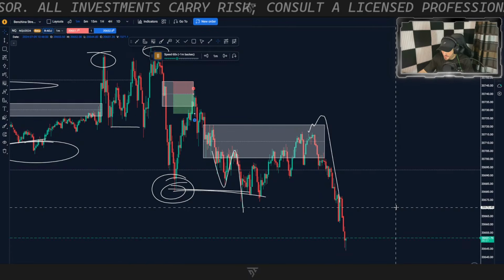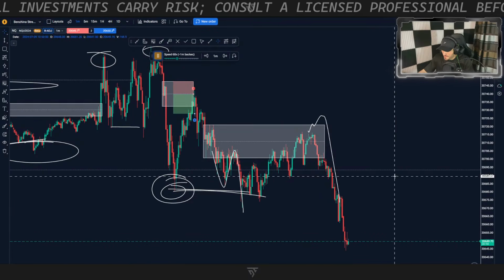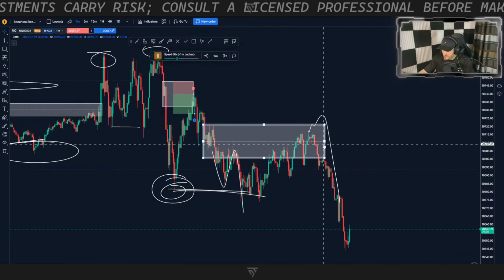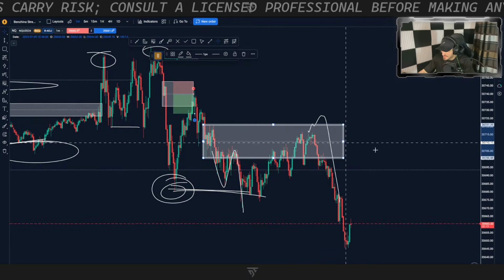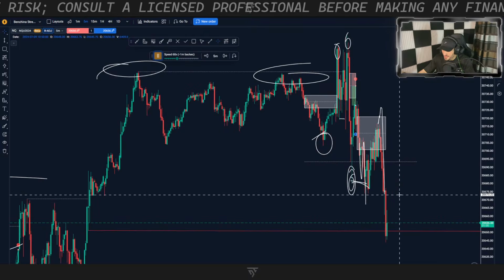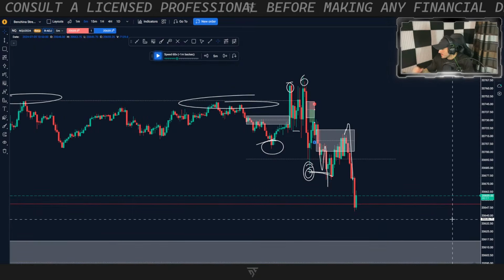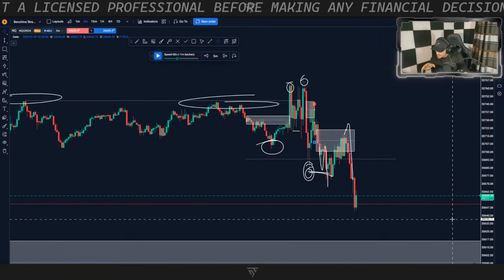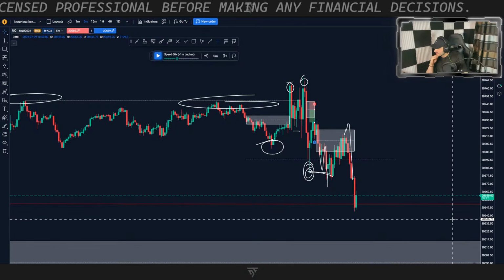Okay, so we are trading below that low now. I'm not looking for any shorts here other than that. This is all that I have. Are you looking at where we are rejecting from?